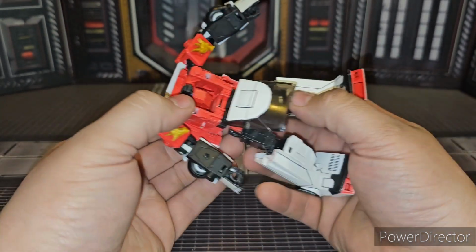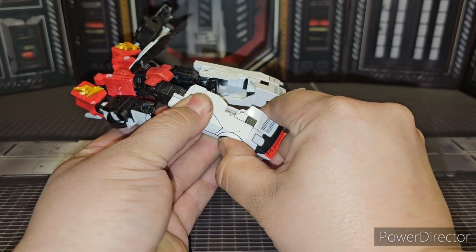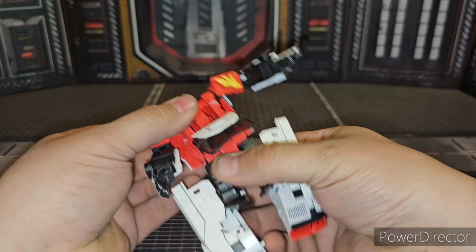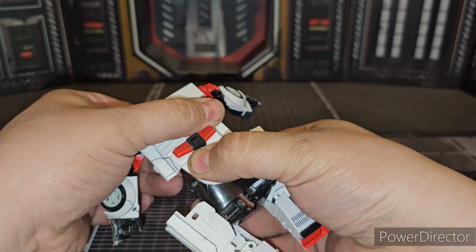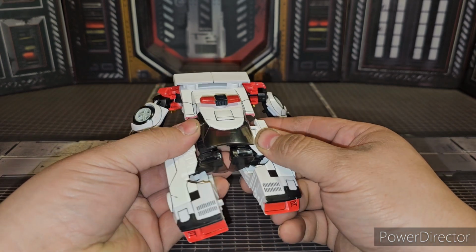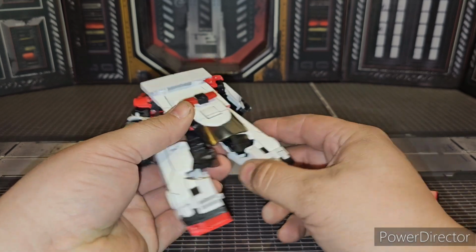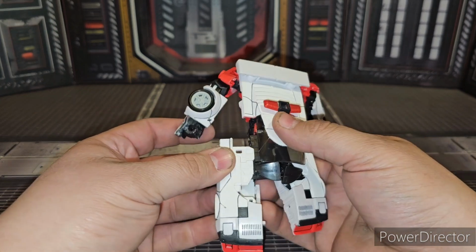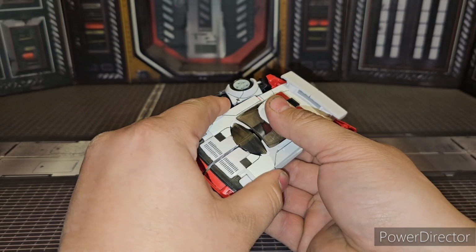So, anyway, bring that up like so, and you just transform just like you transform Wheeljack. I tried to minimize the paint rub as much as possible with this. A light bar did come off of an extra Prowl that I had, so I ended up using the light bar for this. And this is actually not the Wheeljack mold. This is an extra Exhaust figure I had, and I was like, you know what? Might as well just do it.